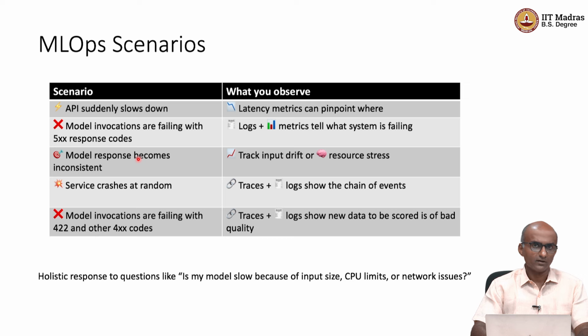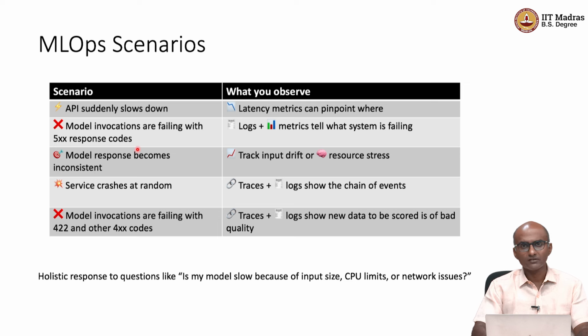Then the third kind of scenario that's very common is the model response becoming inconsistent. For instance, one of the examples that we saw from last week's hands-on session was the same model. If I invoke it with different input data sets, it should give me different classes, right? Because it's a multi-class classifier. The iris problem statement was a 3-class classifier. But if it kept giving me the same class all the time, then something is wrong. By the system logic itself, nothing is wrong because it's successfully giving a response. But the semantic meaning of that response is meaningless, or it's not consistent, because it keeps giving me the same class irrespective of the input data distribution.